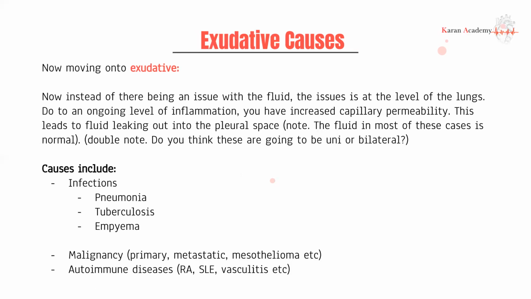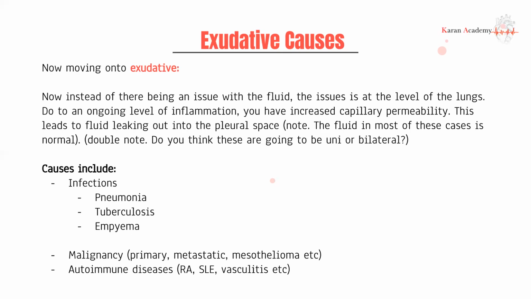Let's talk about exudative. Now, instead of the issue being in the actual intravascular fluid, the issue is with the vessel or with the capillary. For some reason, you have an ongoing level of inflammation. This inflammation results in increased capillary permeability. Now, this is not something specific to the lung. It happens everywhere. If you have inflammation, you have increased capillary permeability. In normal tissue, this is to allow your white cells to basically attack and control the degree of inflammation or infection. But this in most cases is pathological here.